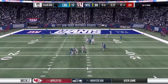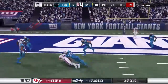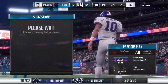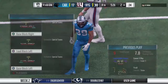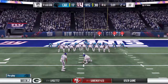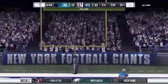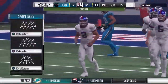From the gun, Manning. Give him 9 on the play, and that will bring up an interesting decision here on 4th and goal. On 4th down, off goes Manning, and on comes the Giants kicker, Aldrick Rosas, for the field goal try. From the left hash, he'll have to cut this at a tight angle. And Rosas puts this one through. And that will extend their lead even further.